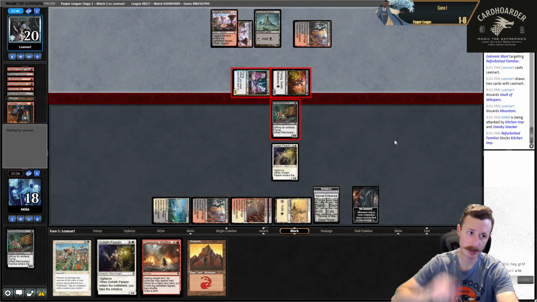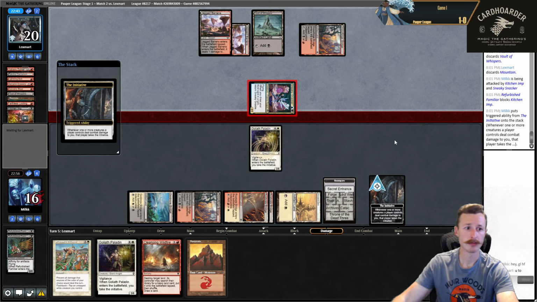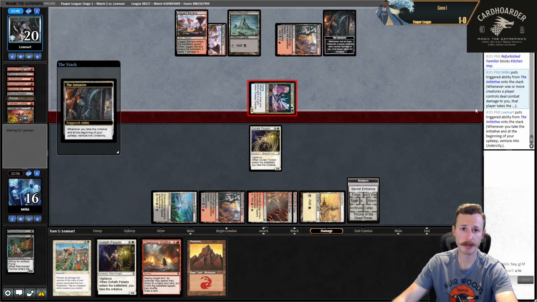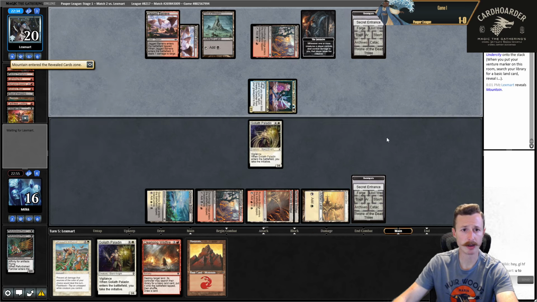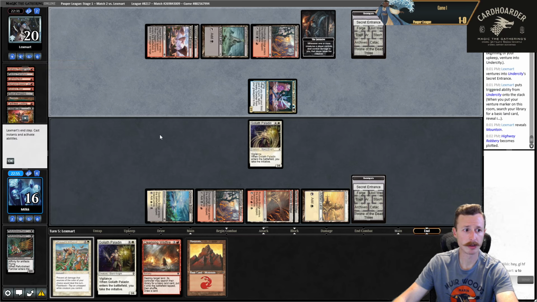Maybe it's greedy, but I think I like it. Just get Imp off the table. They can get a basic here. And then if I attack back, take the initiative, make my Goliath Paladin even bigger, then I'm in an even better position.